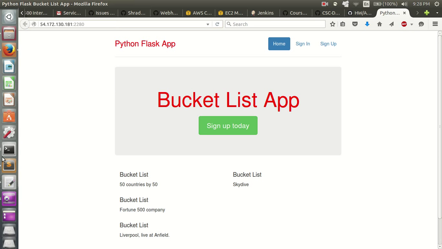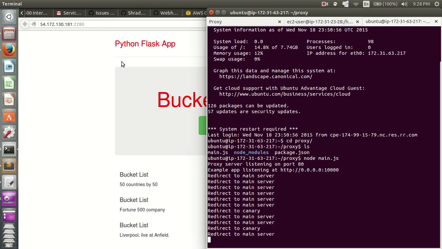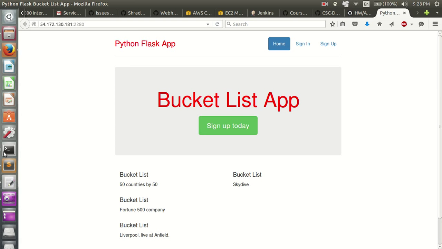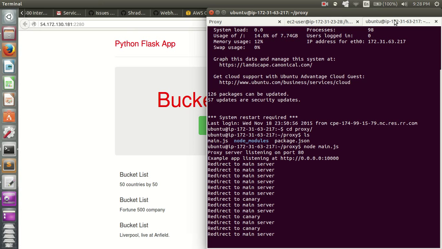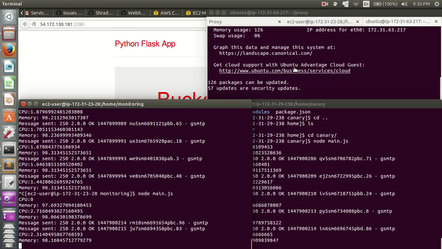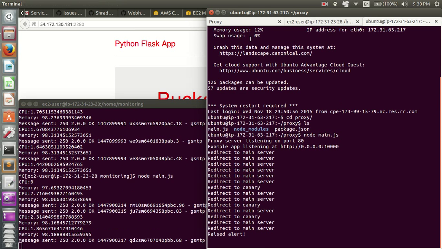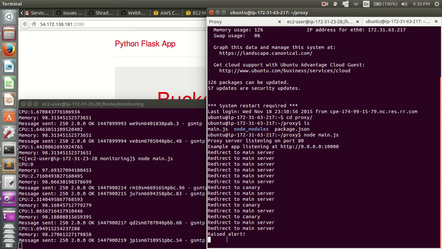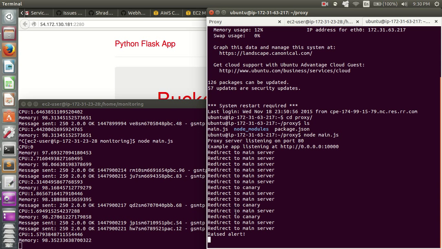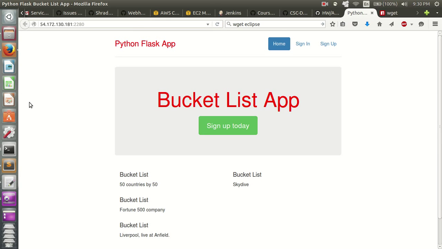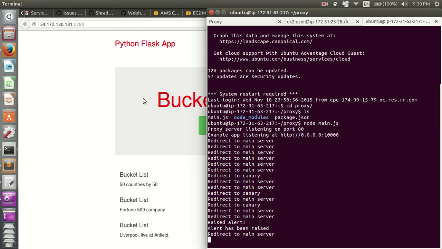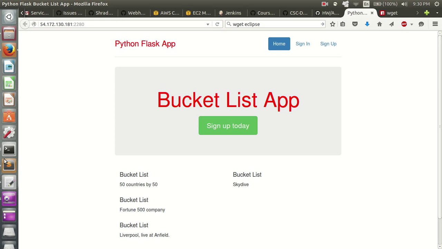So you can see here an alert had been raised, and when I now try to redirect, I will always be redirected to the main server after that.